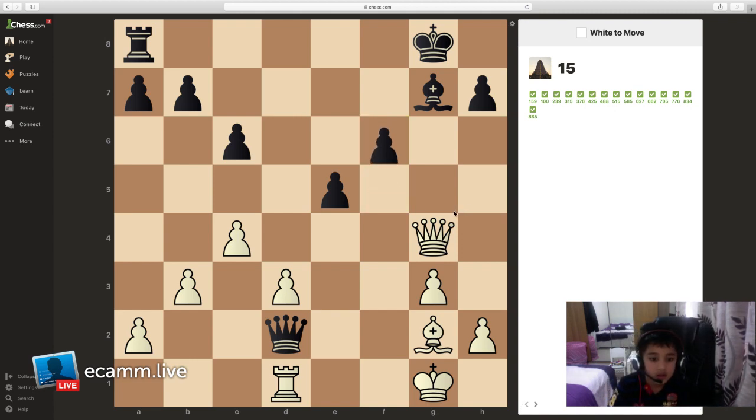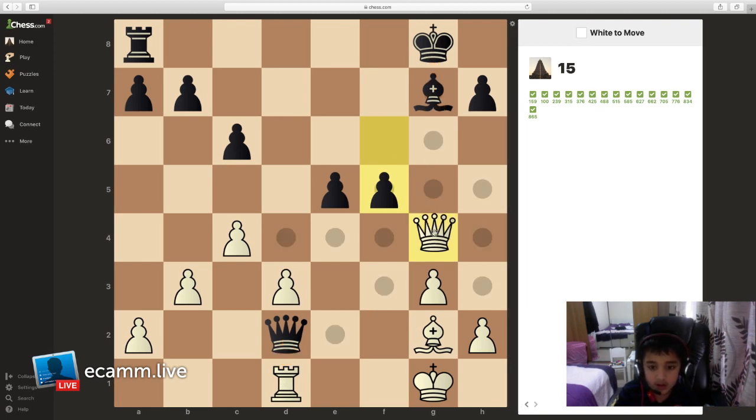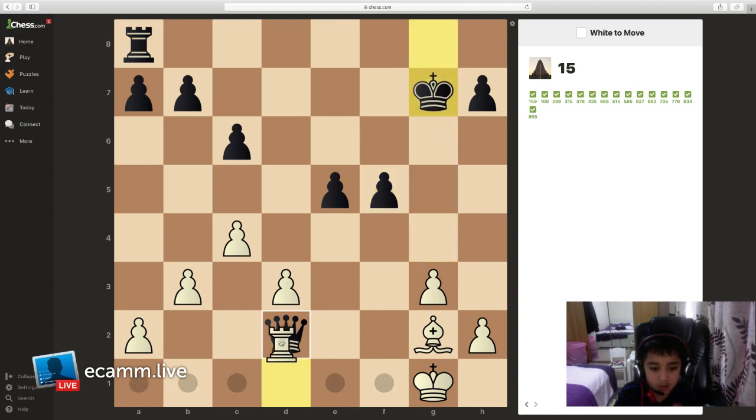Now he has attacked my queen. So you can take it, but he'll take your rook. So if you take this, he takes our queen, then you take his queen. So that means we'll be a piece up.